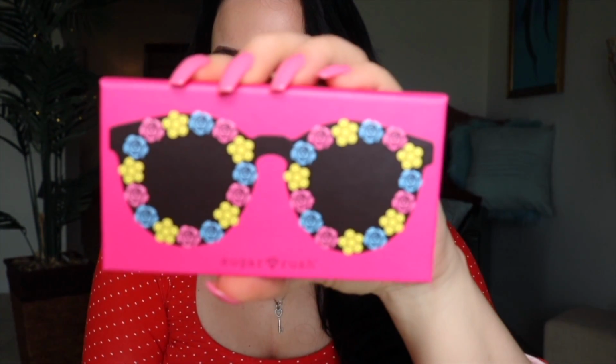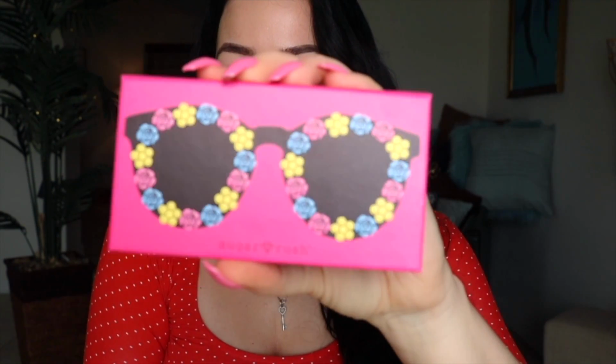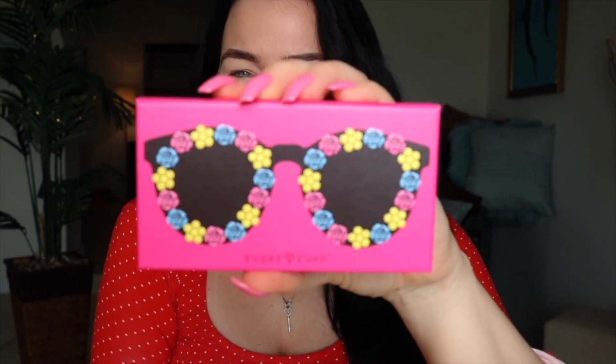And then I also got the Keep Calm Sunnies On. This is an eyeshadow palette from the collection. Again, the packaging is adorable, has sunglasses all over it. I know one of these is watermelon shaped, so I was like, yeah. Oh, look at that, come on, who wouldn't love that? That's crazy. Look at that. I'm sorry, any age would love that.